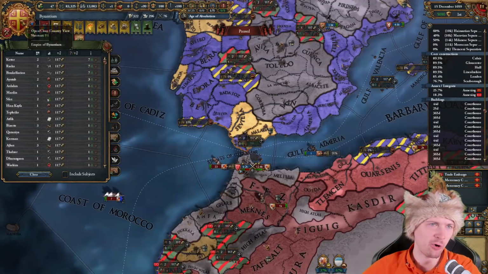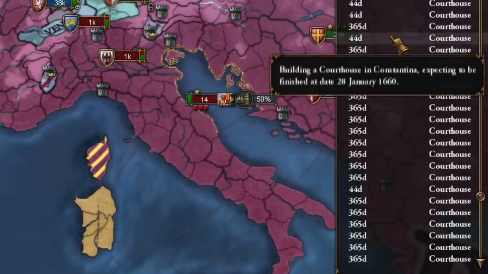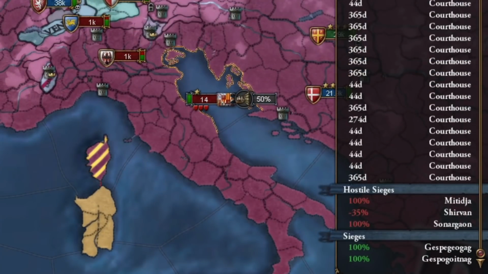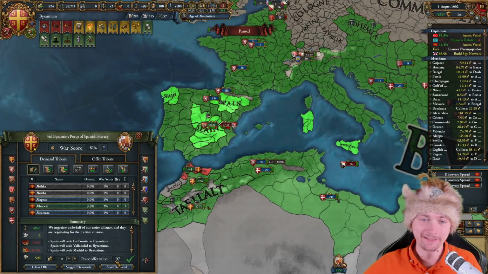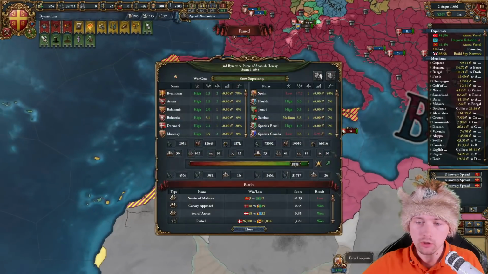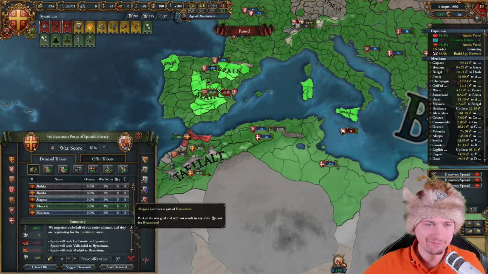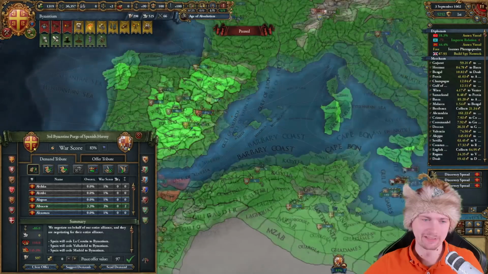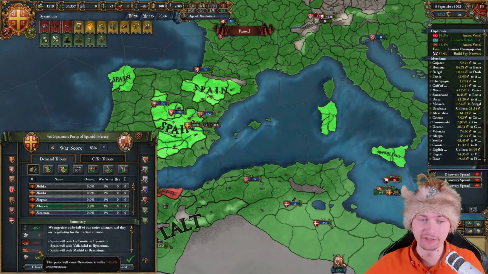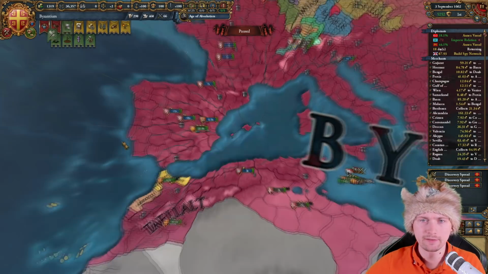Because of all these conquests, I got some issues with governing capacity, but look at this. I'm getting plenty of card houses to fix it. Finally, Mr. Spain, time to say goodbye. How? Did they change their minds a second? No, we have to wait a little bit more. That's gonna be 145 overextension and 600 points to core provinces, so that's gonna take a while. Let's peace them out already.